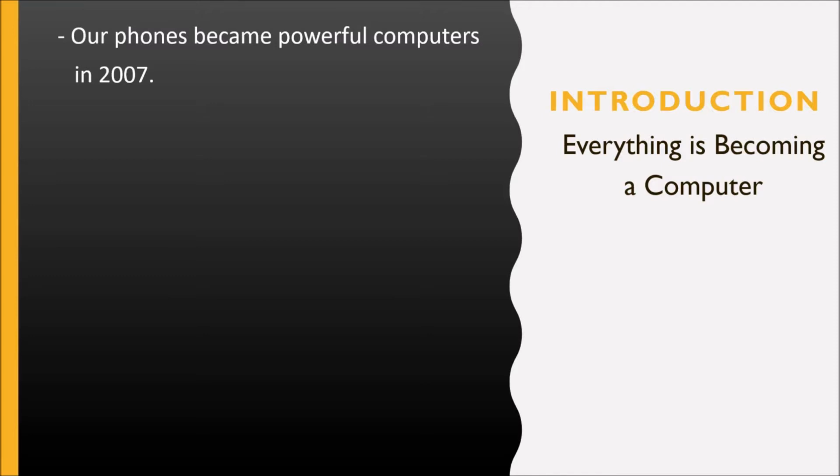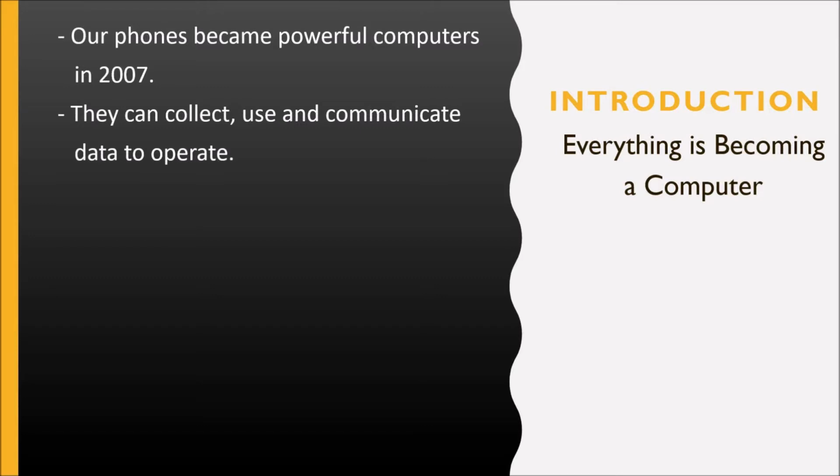And smartphones, tablets, and all that are really good at collecting data that they use and communicate data to operate. So they gather the data from your cell phone. They can collect how many apps you use, how much time you're using these apps, what you're looking for, what apps are the most popular, which apps you don't use at all, how many clicks you give a day or how many you don't.